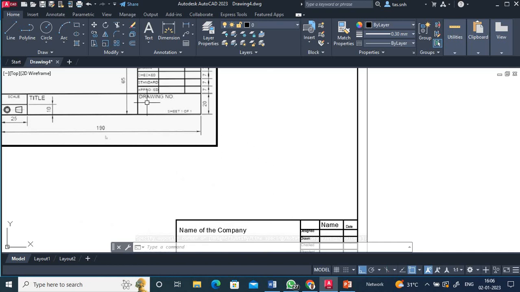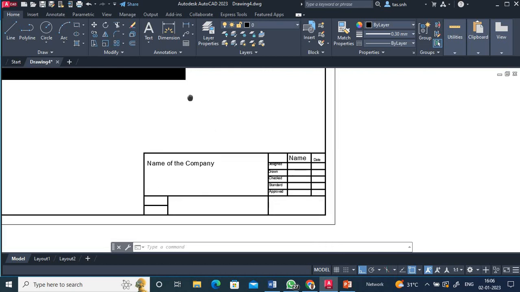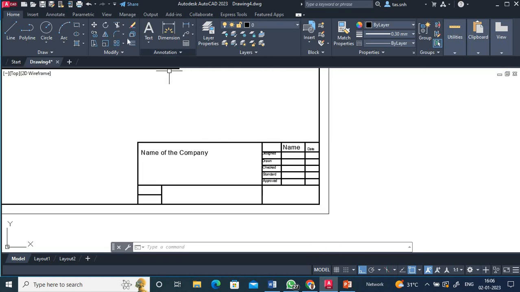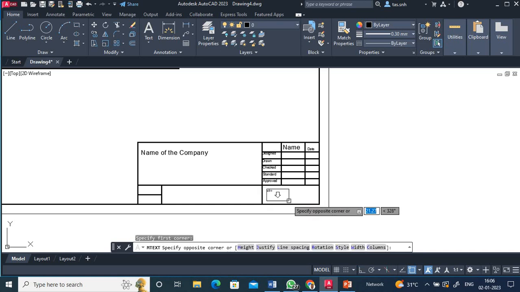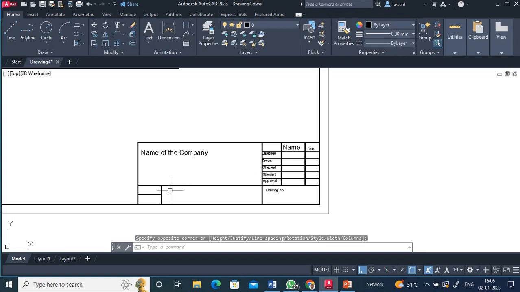Then what else? Drawing number, then here scale, title and a symbol is there. Scale, title and a symbol. Drawing number, title.